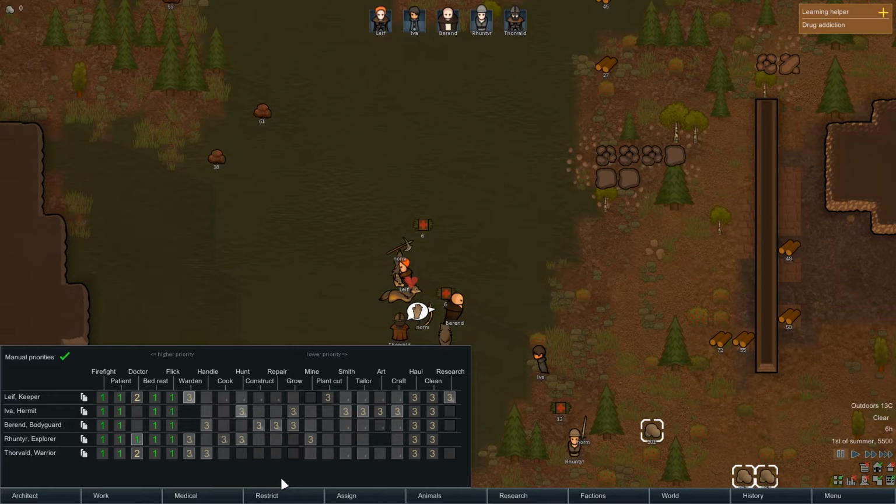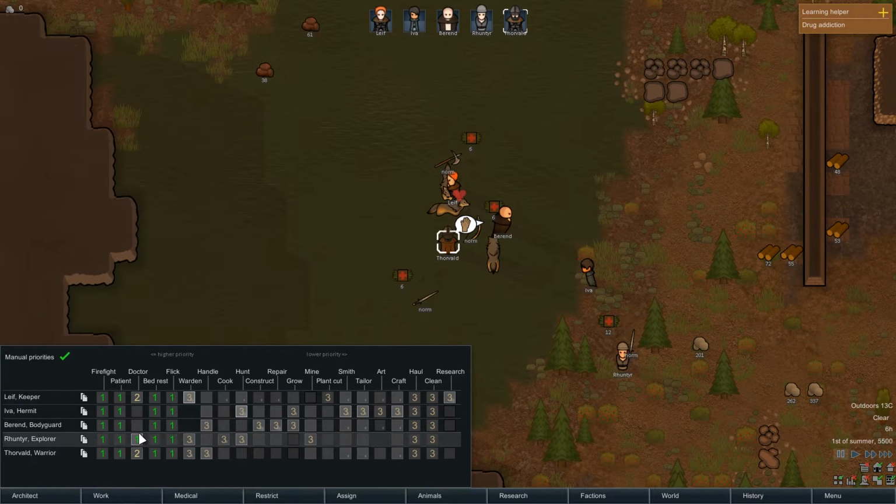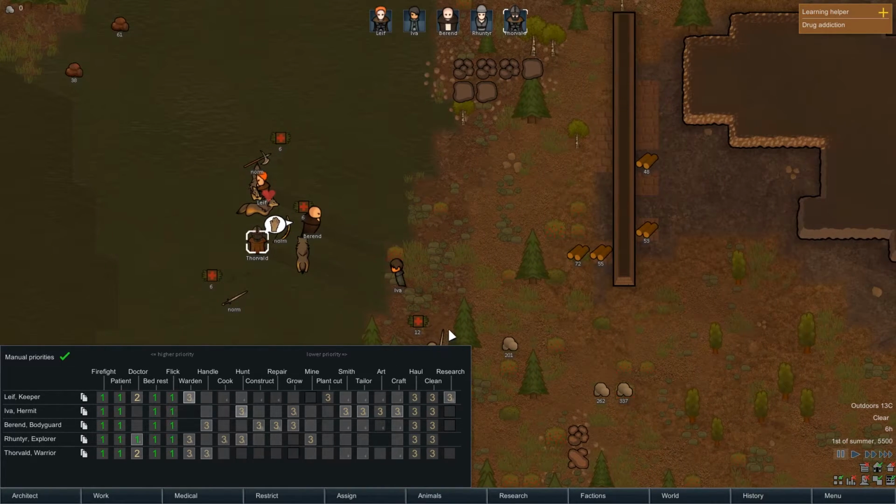Oh, wait. Messing around with the traits has reset them. Because I'm fairly sure... Oh, no. Medicine, passion. Oh, I did have a passion for crafting. Okay, my bad. I just forgot I did that.